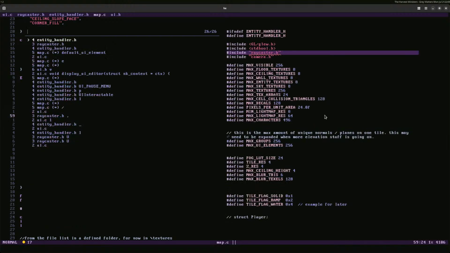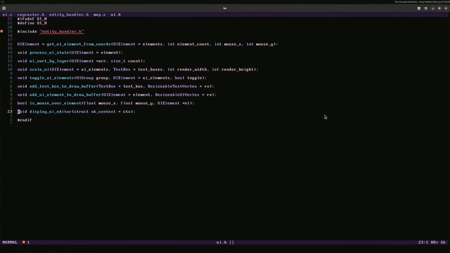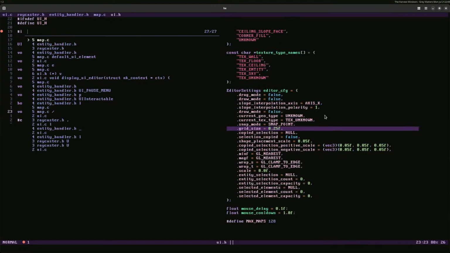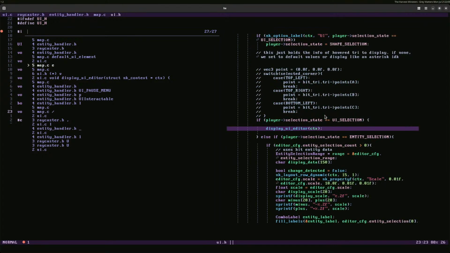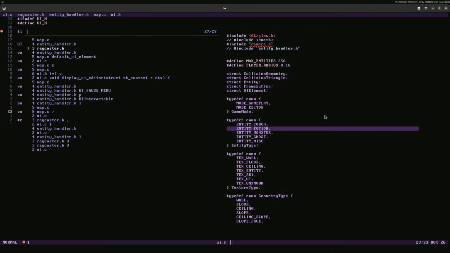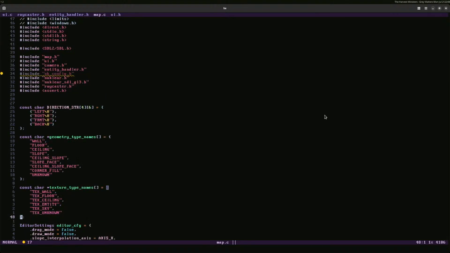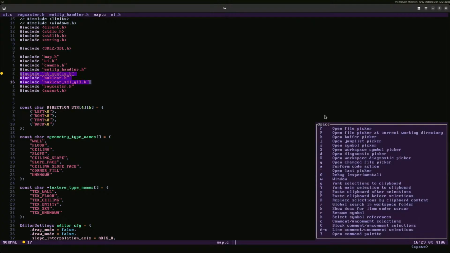Let me check this other warning I'm getting though. That's very true. Now I'm wondering how I include it in this file. Maybe I just include these in there just in case.